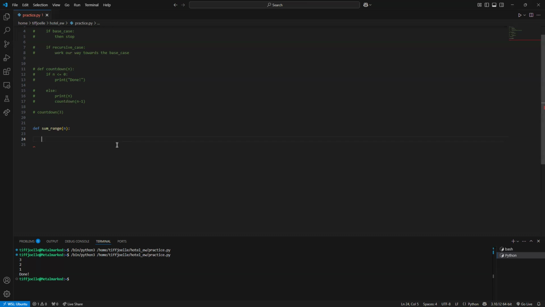If I just give this a 1, there's no other numbers besides 0, maybe, if we wanted to account for 0. But there's nothing else we can add with 1. I didn't give it any other numbers. 1 is the smallest amount that I can give it. I can also give it 0. If we gave it 0, it's just going to return 0 because adding everything up until that number, there's nothing before it.